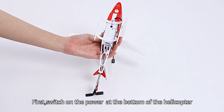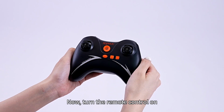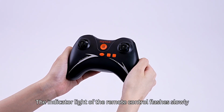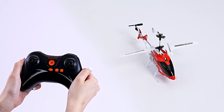First, switch on the power at the bottom of the helicopter. The indicator light of the helicopter flashes slowly. Now, turn the remote control on. The indicator light of the remote control flashes slowly. Move the left joystick fully up and then down.